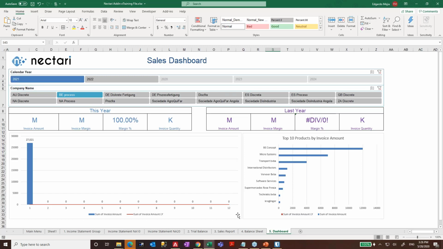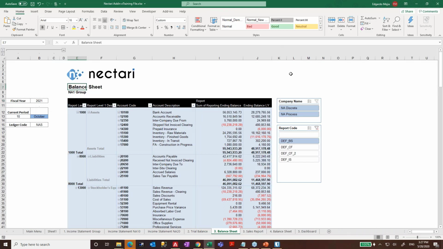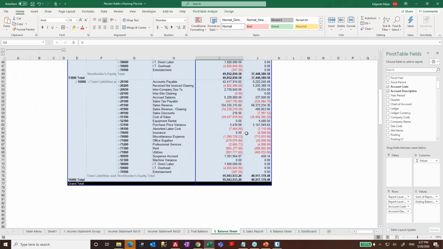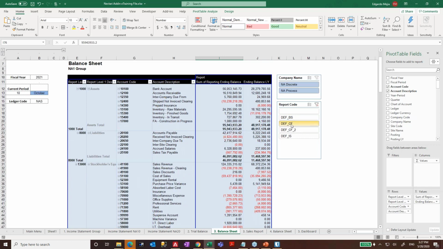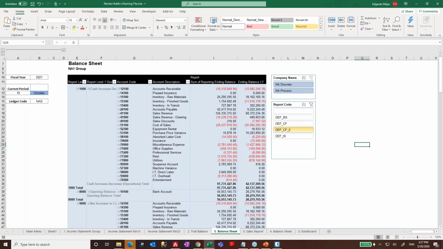Now, I want to show you something, and that's going to be a balance sheet that's using the UDM. So when we have the UDM, we can think about combining the different incomes, the different financial statements in a pivot table. So as you can see, guys, I jumped from the balance sheet in here, matching perfectly, to my cash flow, to my second format. I have two cash flows here. I have one format and another format, to my income statement.